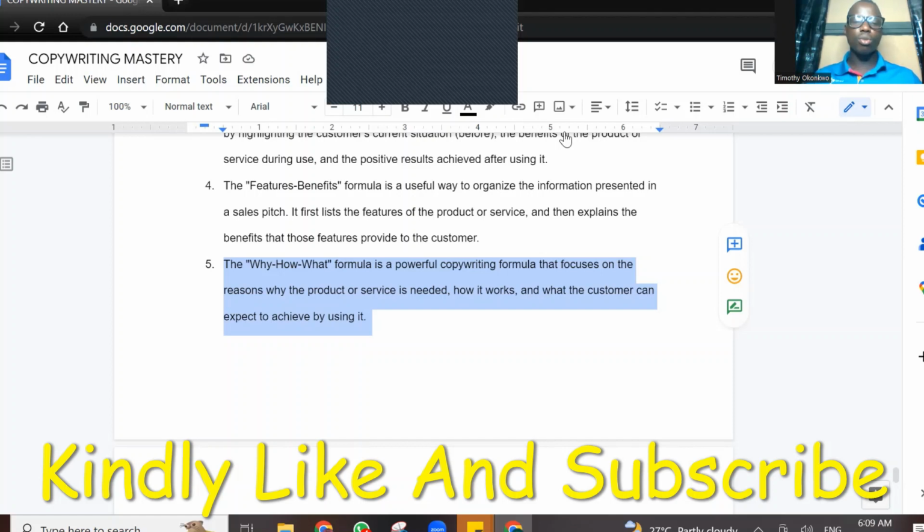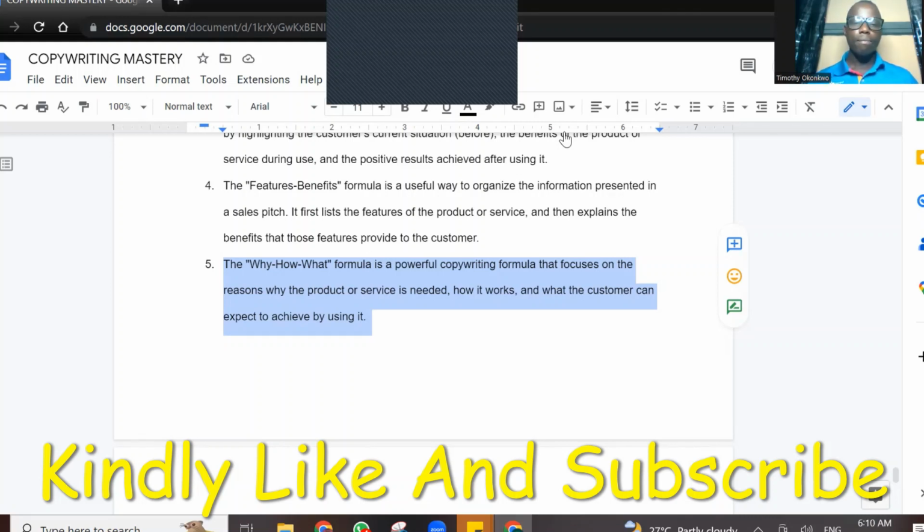Because they've given you why you need the product, how it works, and what you're expecting to use, and then on receiving it, what was told to you is not exactly what you got, and it's not even working exactly the way it was explained to you. And even worst case scenario, you're not even able to assemble it the way they said you could easily assemble it.